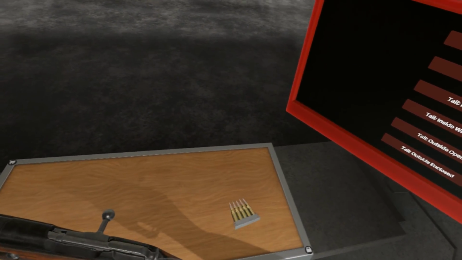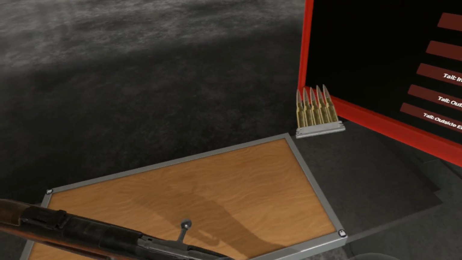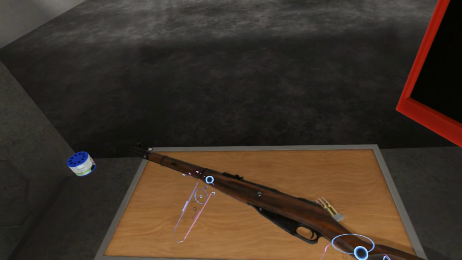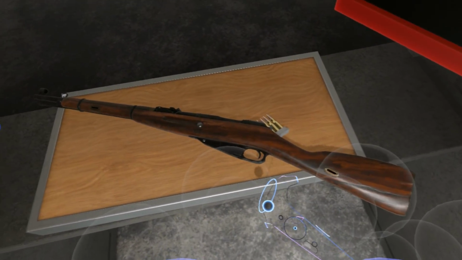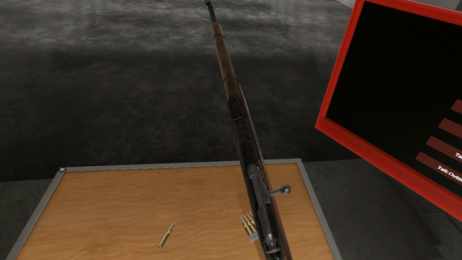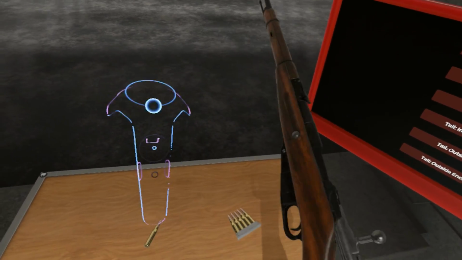It is chambered in 7.62 by 54, I think, I can't remember. This is the cartridge anyways. Of course you have to open the action to load.